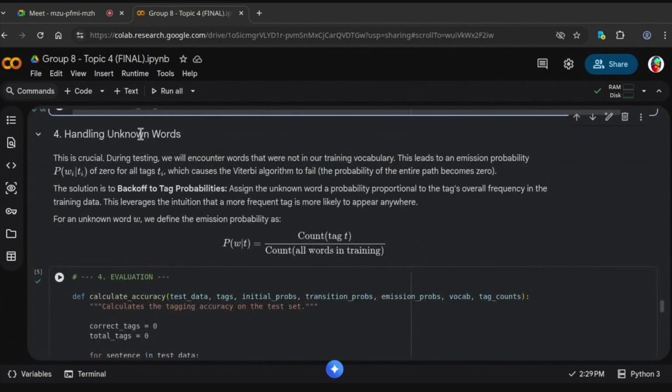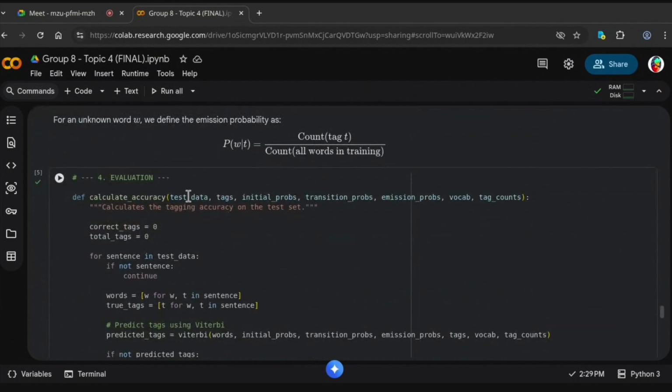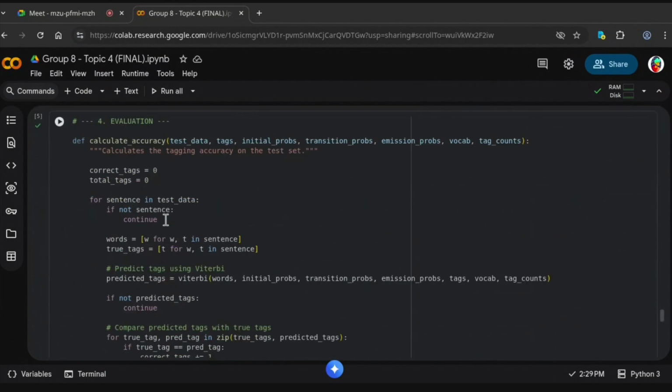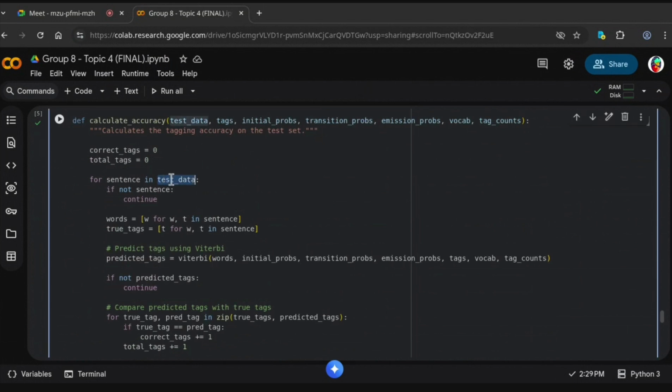Okay, so the handling of unknown words here. We run on the test data. So we loop for each sentence in the test data, with the word and true tag here.